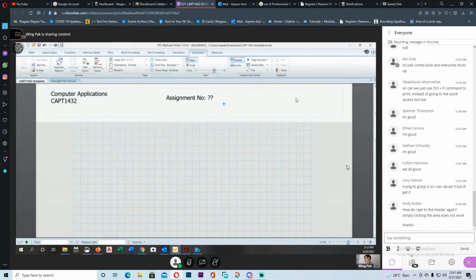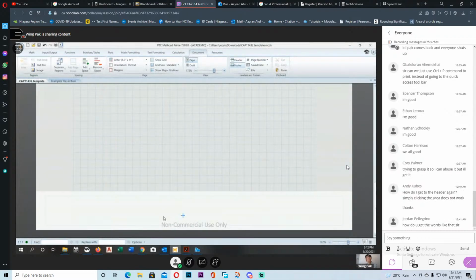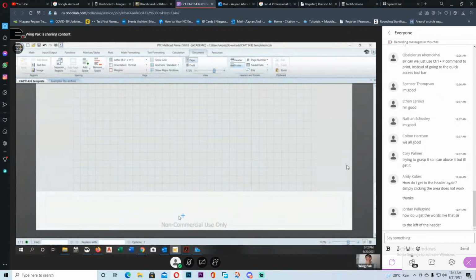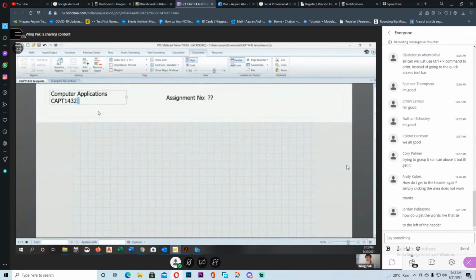Okay, no problem. So that's what I'm going to do for the top. Also, at the bottom as well, you can enter in document information. This is your footer space. So in the footer, what I did, Jordan, I inputted this as a text.